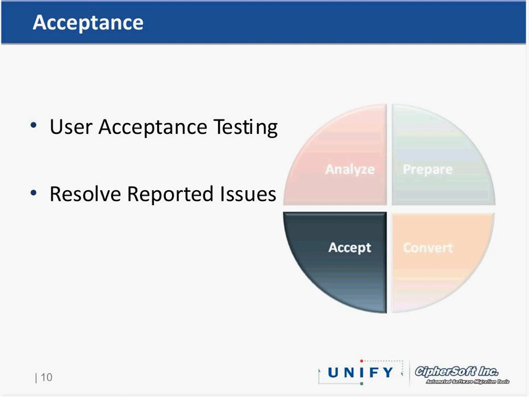Now, when CipherSoft's involved in a project, whether it's because you're using us for support, because you're using the tool, or you've decided to have us do the work, issues are reported through our online JIRA system where both the customer and CipherSoft can track and report on all issues reported during testing. But you may have your own process and system for tracking and resolving these issues, depending on where you're at in the spectrum. We provide that as well if need be, to ensure that you get this project to final user acceptance testing and that you have that production to production migration, if you will, as a success.